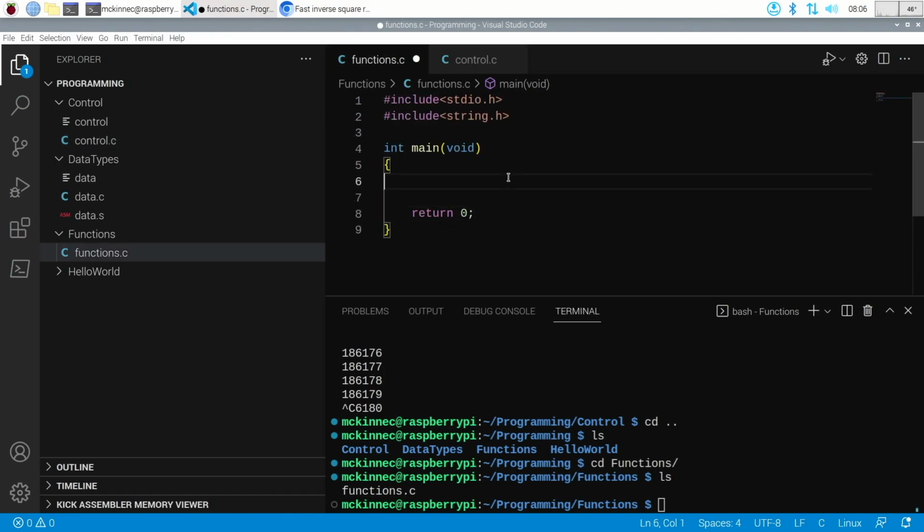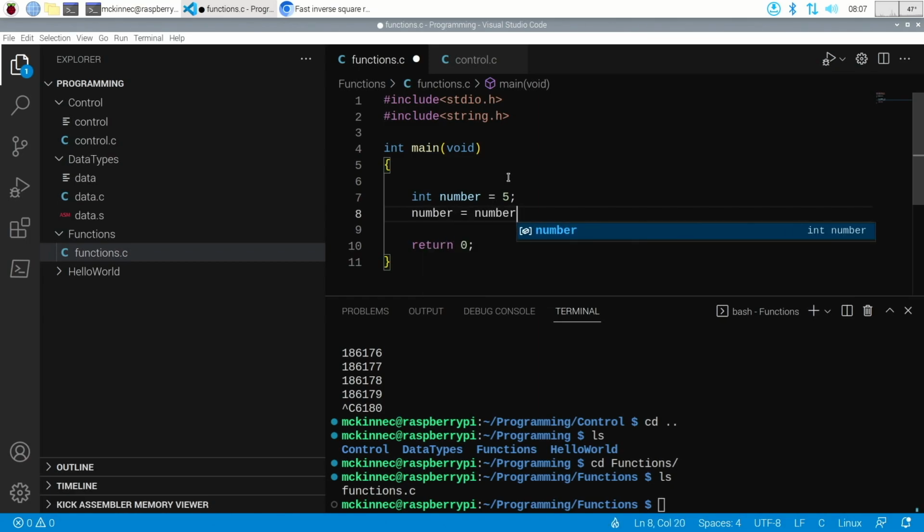Okay, so let me write sort of the stupidest function ever. I'm going to have this function square the number. Now normally I would just do that like this, right? Just have it multiply by itself. But I'm going to make a function that squares this number, not because I need to make such a function, but just to illustrate how I would do it.